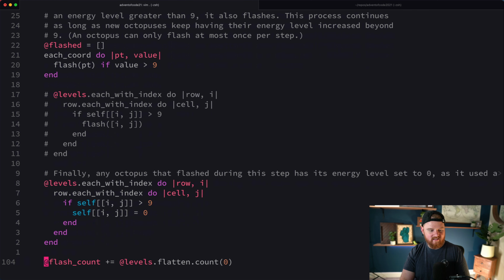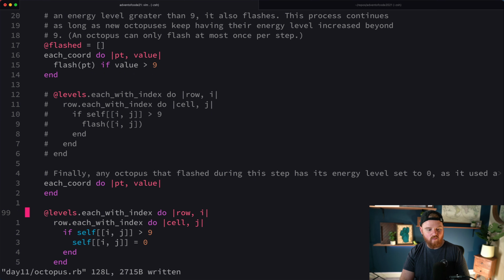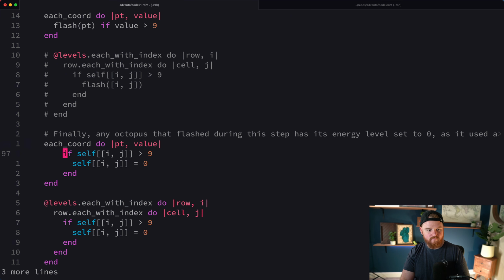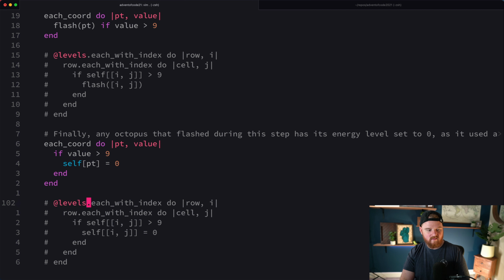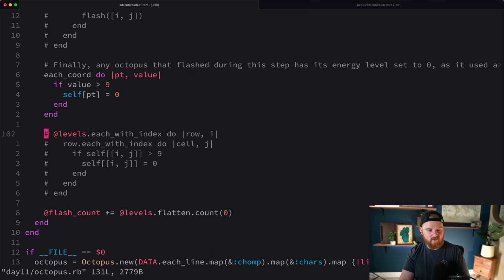All right, what else we got down here? This one is another example where we will probably want the value, right? So 3yy, boom. Here we can say self at point is set to 0, and then this becomes value. Then we comment this out. The nice thing about these tests is it lets you refactor super, super quickly, right?